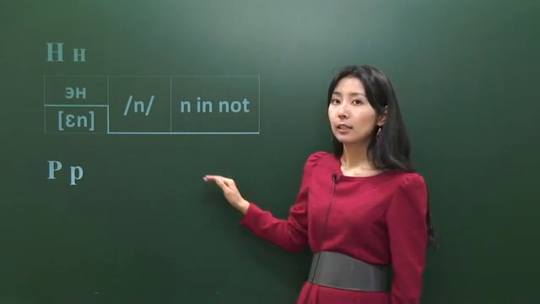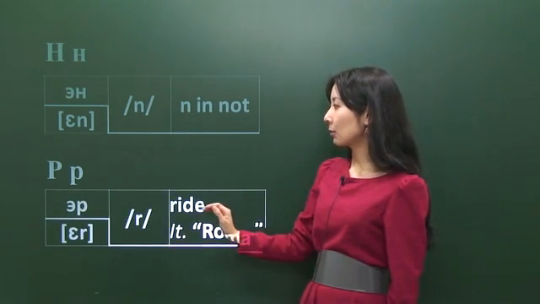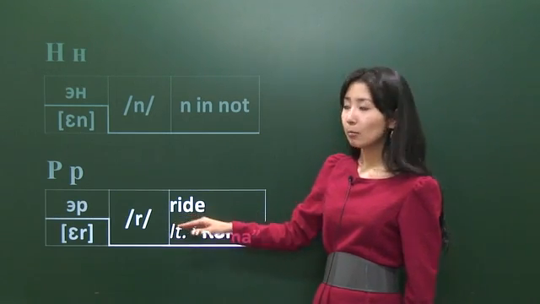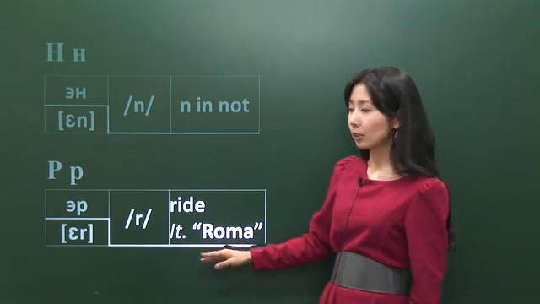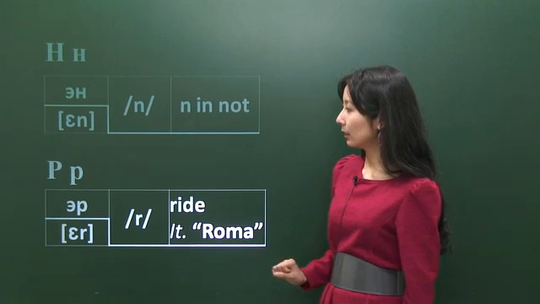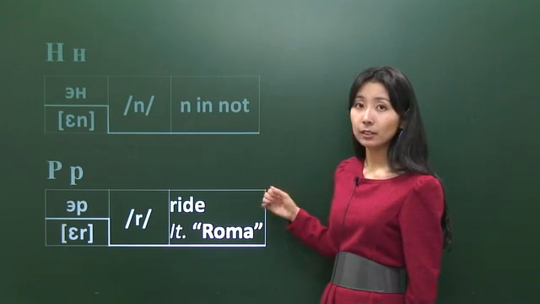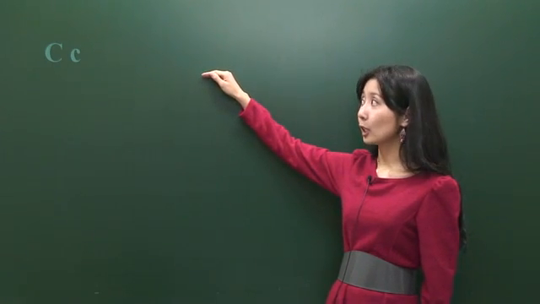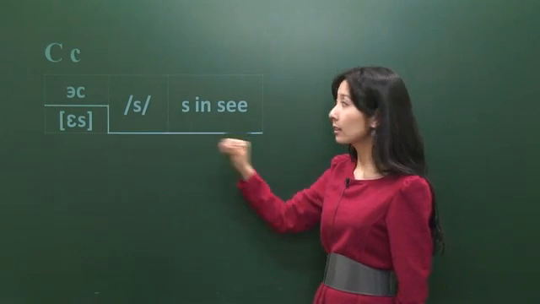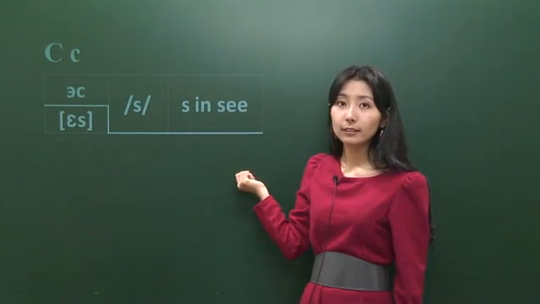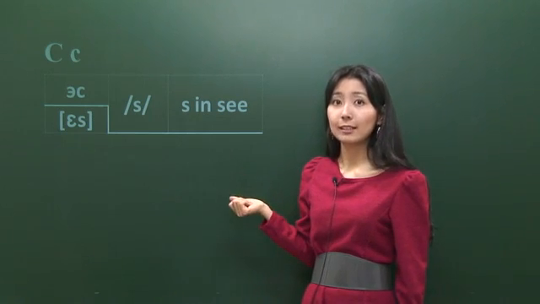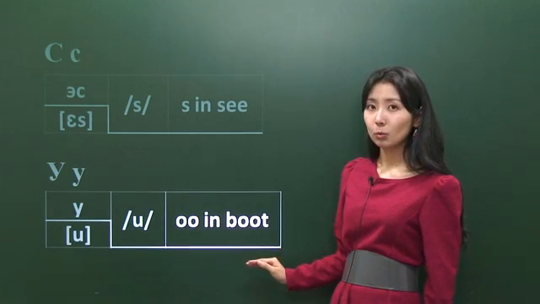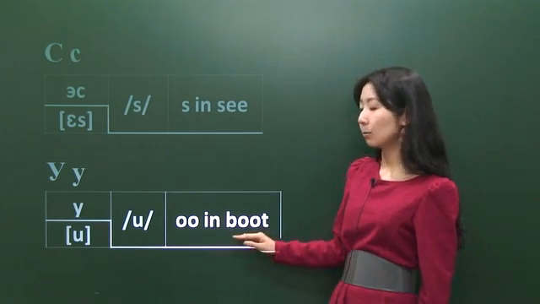Next one is letter R, which stands for a sound R. It is similar to the English R in right, but it's much closer to the Italian R sound in the word Roma. So unlike the English sound, it is a trill. The next one is letter S, which looks like the English C. It might help to remember that it is used the same way as the English C in words like century or center. And the next letter is letter U, which stands for a sound U, like in boot.